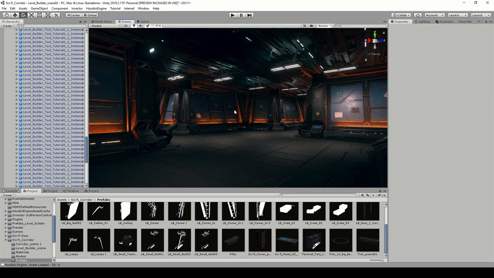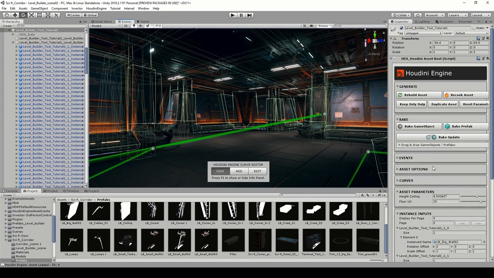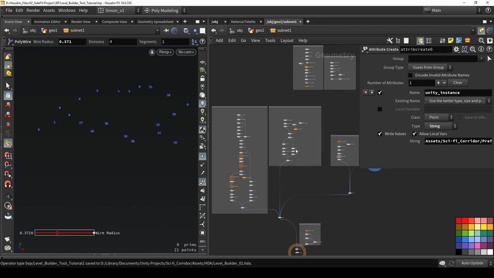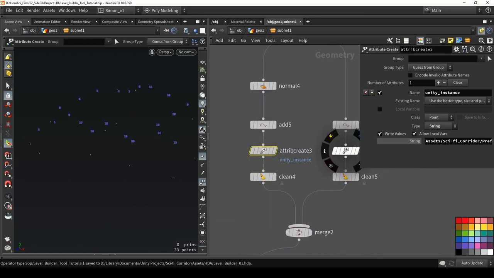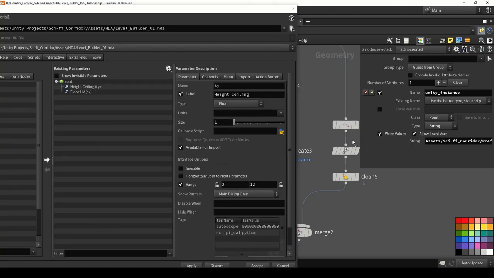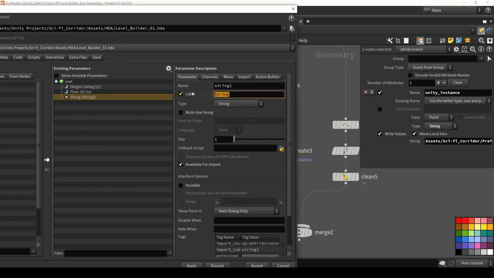There is one more thing I want to show you. Let's talk a little bit more about the instancing. Some of you might notice that we have automatically got these instancing inputs. By default, it will create these instance inputs where we see our prefabs that we used, and these are then used to instance. Now going back here to Houdini, we can also expose this string value if you want to. I can go to my menu and just drag and drop this string value, and now this is exposed. So I can call this model large wall, or something like this. And now I can define the path also.